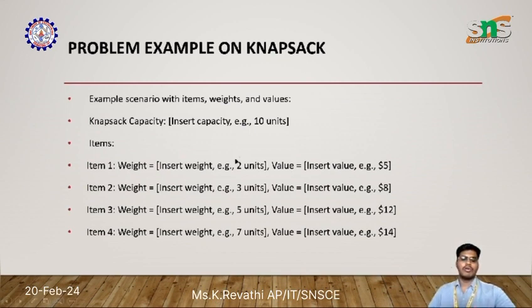So there are no other possible solutions here. So the maximum capacity and the maximum value is given by items 1, 2 and 3. So we have to bring in all three items and we also have the maximum value of $25. So this is how a knapsack problem works. If the solution is not satisfied, we backtrack to the next solution and check whether it is under the condition and also satisfies the maximum value condition.